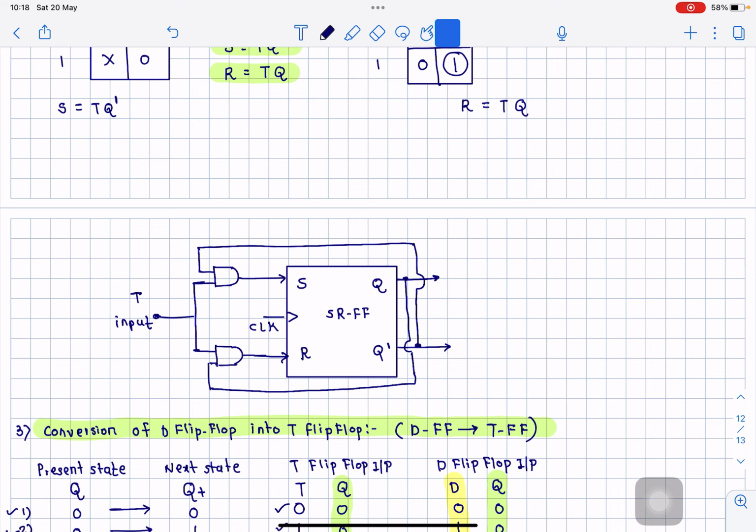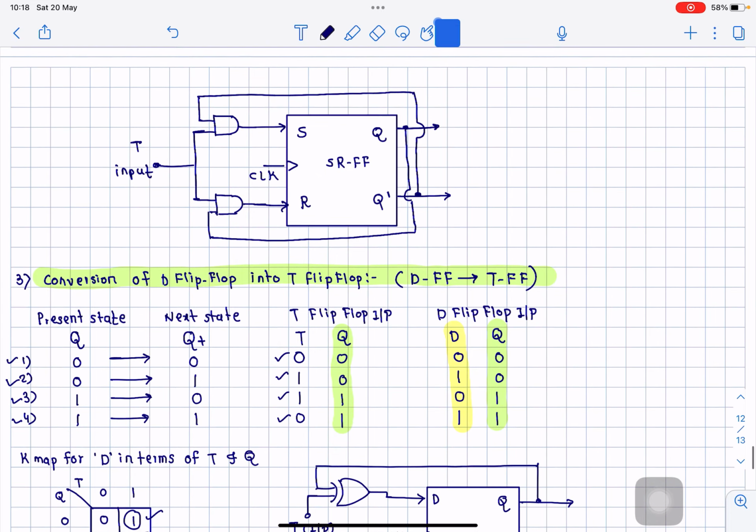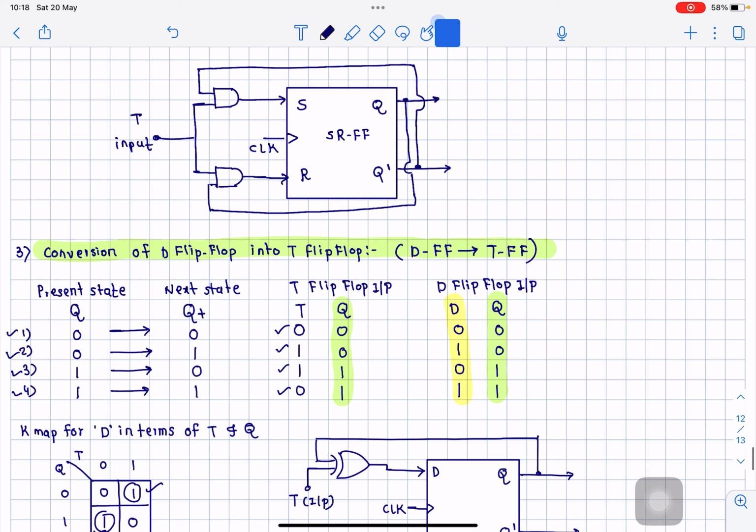Okay, and in the next lecture we will start building our first sequential circuit in terms of counters. Counters are sequential circuits which essentially consist of flip-flops as a basic building block. So in the next lecture we will start with counters. The next lecture is very important, and again I request you to go through these two video lectures carefully and understand the concept.